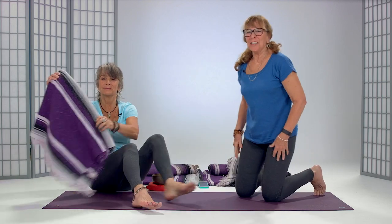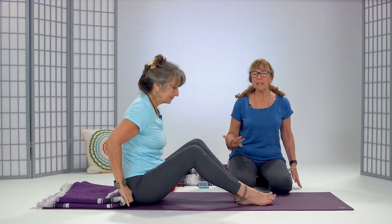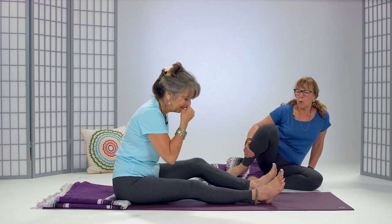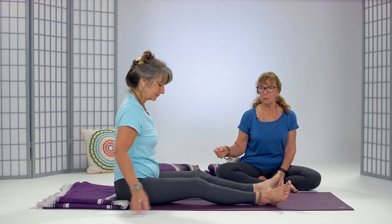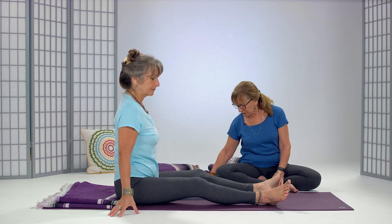Our next posture is the forward fold. So once again, bring your body to sitting on the edge of a blanket or a cushion and your legs extended. This is a great way to see the natural alignment of your bones. So you just let your legs extend and your feet fall out where they do. Some of you may be internally rotated, some of you may be externally rotated. It's all okay. Press down into the sitting bones for a moment and grow long once again. Take a few breaths here.